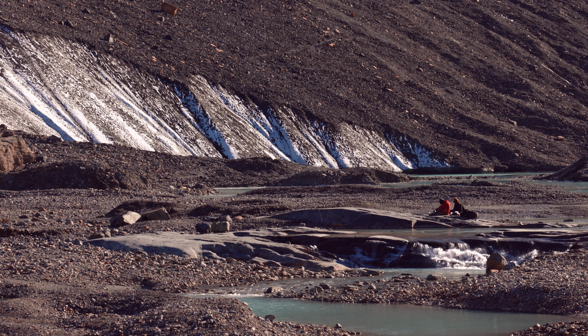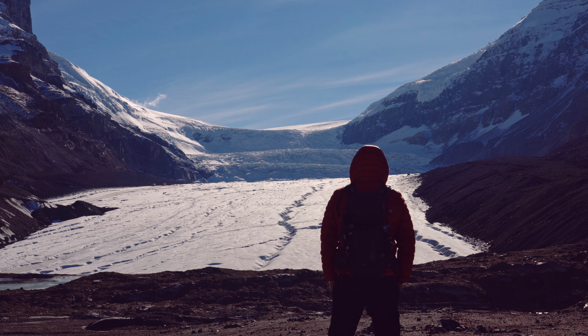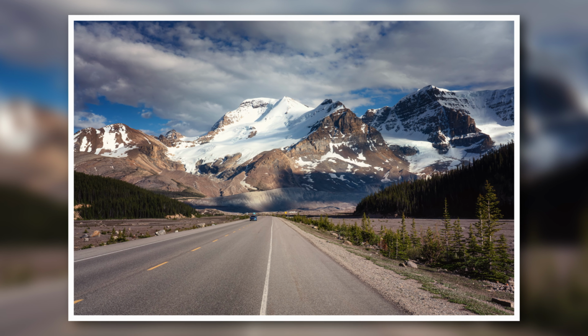If you'd like to get up close and personal, you can stand directly on the glacier if you're willing to book a guided tour for about $100 a person. Regardless of which option you go with, always bring a jacket with you even in the summer. The winds here are quite strong and they are cold year-round.